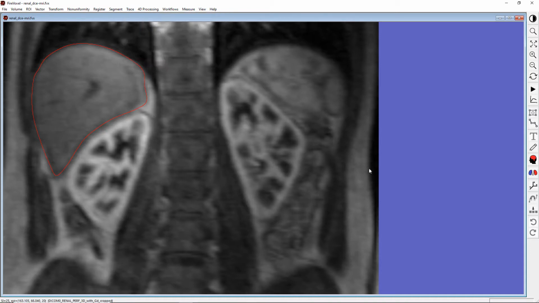Alternatively, you can use the MagTrace icon on the main toolbar and start drawing a new contour. Once you start MagTrace, the cursor will turn into a green circle. The size of this circle defines the area, or aperture, in which the algorithm will be searching for the strongest edge to snap to. You can adjust the size of the aperture by scrolling the mouse wheel up or down.